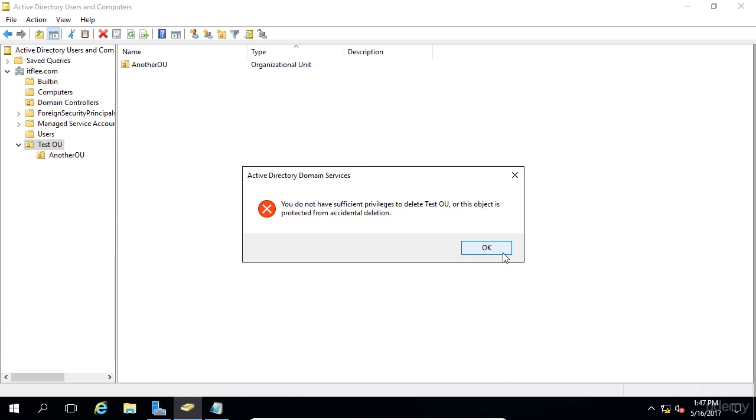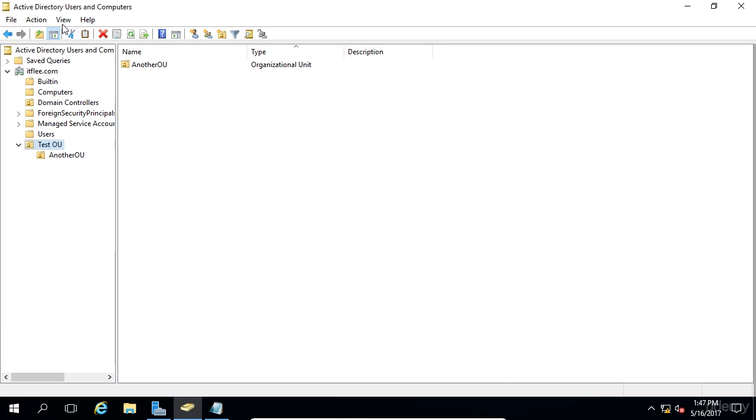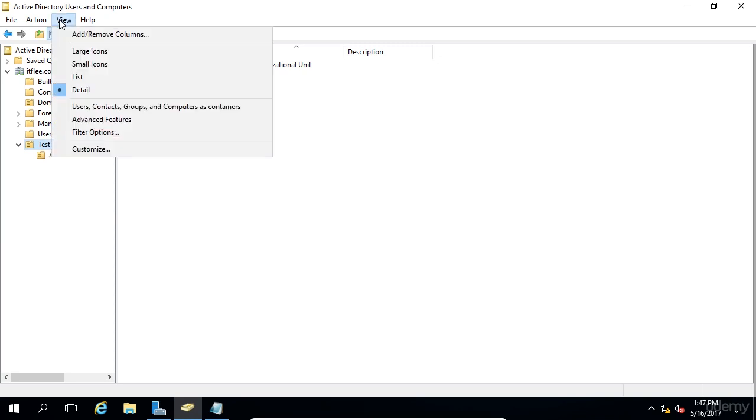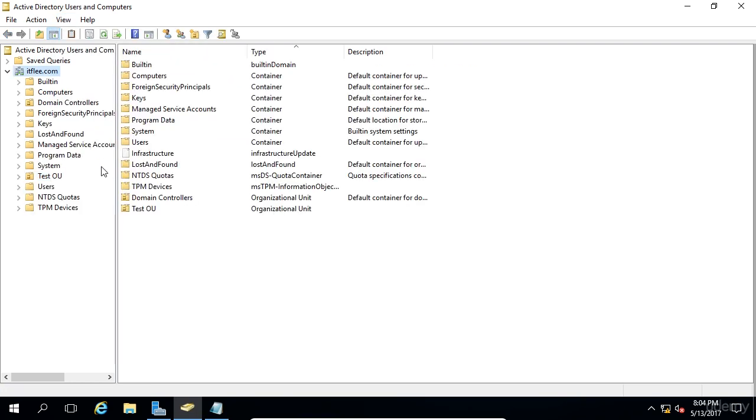And the way you do that is by clicking OK. Up here at the top, we select View and then Advanced Features. It's a little over halfway down. We'll click Advanced Features. And we're going to notice right away that a ton of options were added. So it can be a little bit confusing. Don't worry. Everything that you were looking at before is still there. There are just new options available.